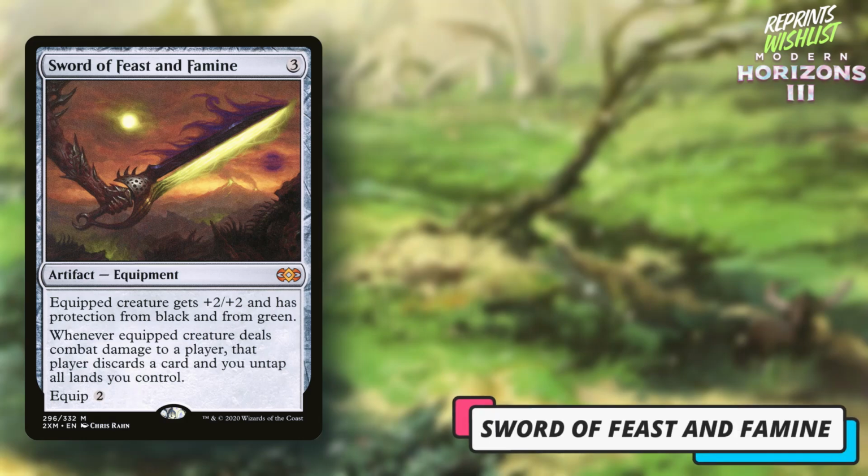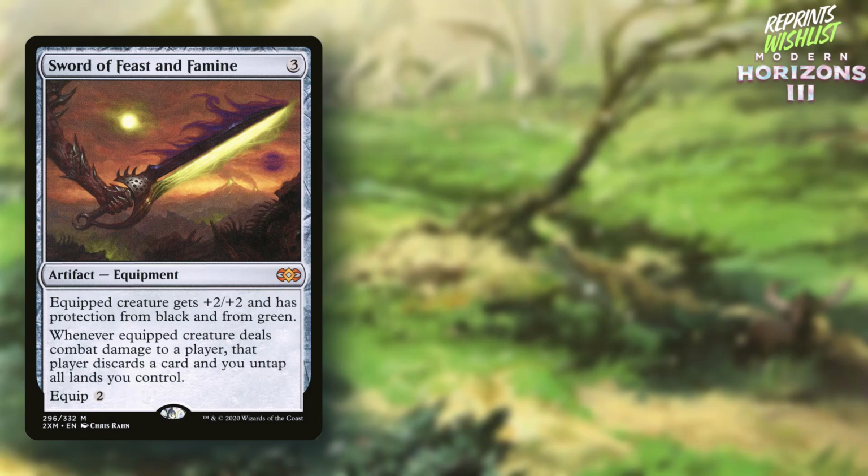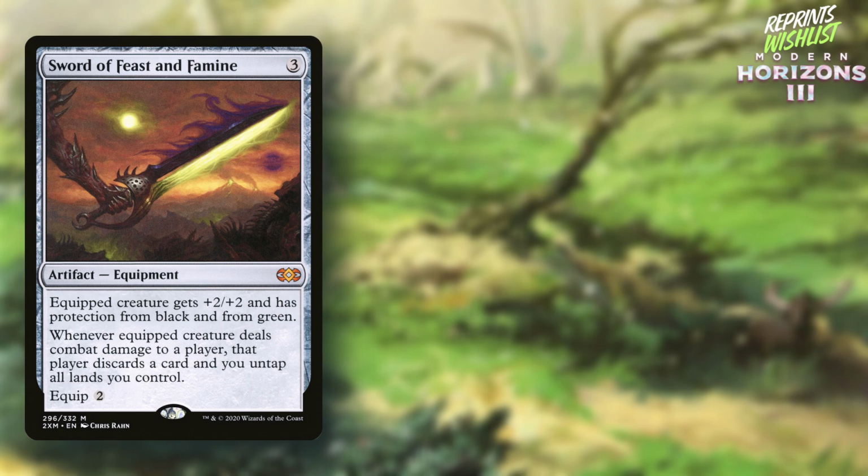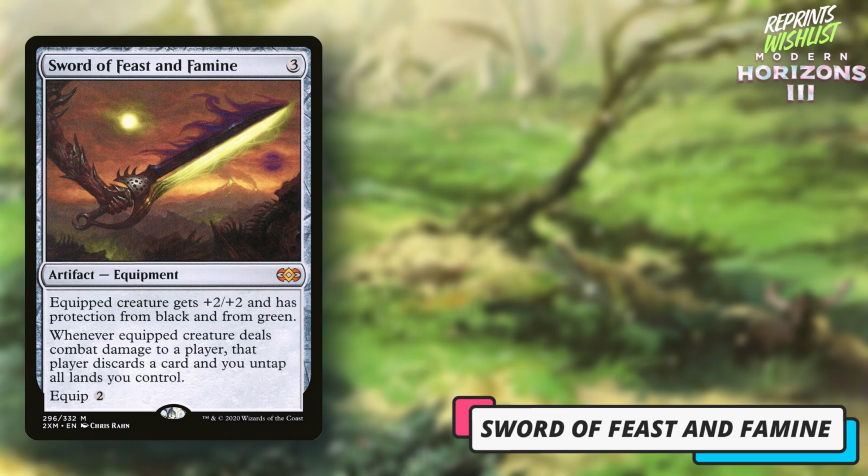Now, this, in my opinion, is one of the best swords that have been printed, period, and this card has actually not been reprinted for a bit. I believe Double Masters was the last time it was. It is around $34 for the cheapest copy of it. There are some premium versions of this. It is a really, really good card in general, but on the end of swords, it is the most expensive sword, I believe, and as we did see them print swords in the last Modern Horizons 2, it's only reasonable to believe we could get more here.